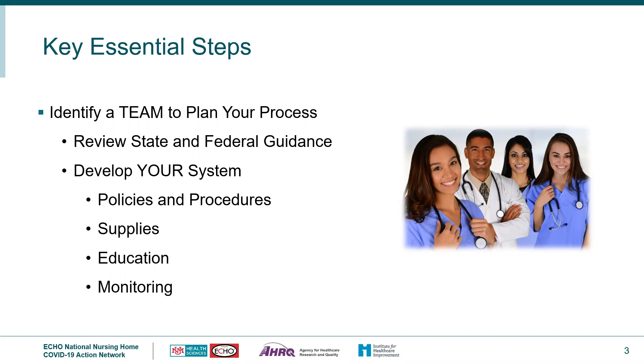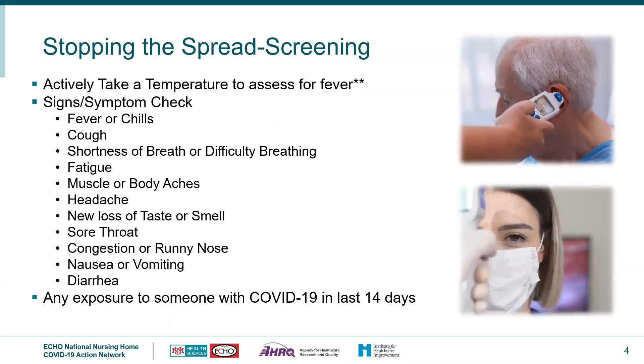It's going to be important to assign authority for the whole process. Another key aspect in stopping the spread is preventing the virus from entering the building at all — and that's screening. That means screening of employees, visitors, vendors, contract staff, and those alike. It is very crucial to success. Screening must be active screening, meaning staff cannot self-screen.